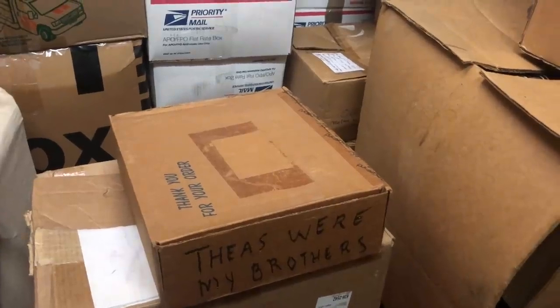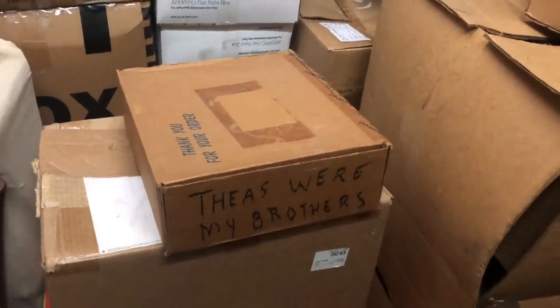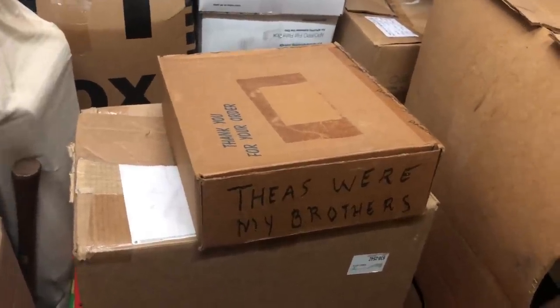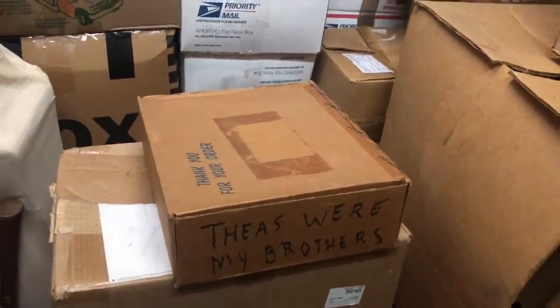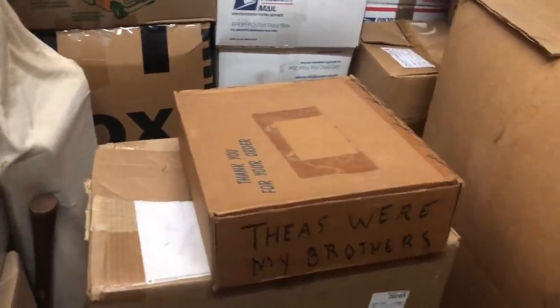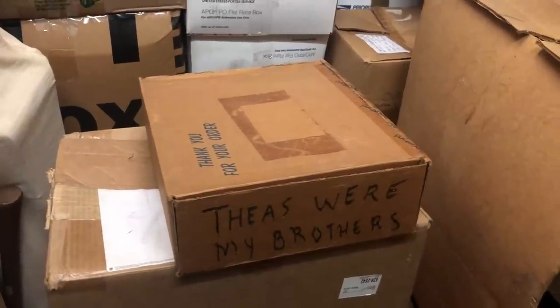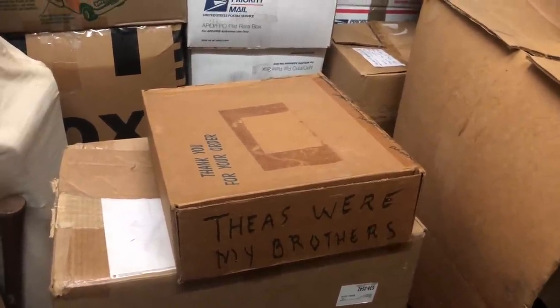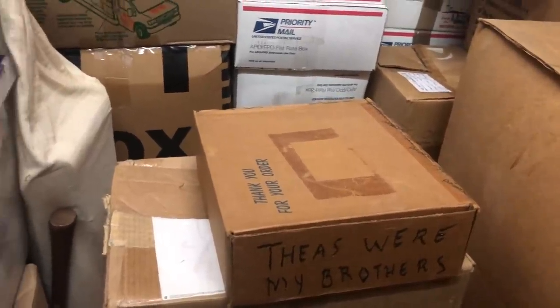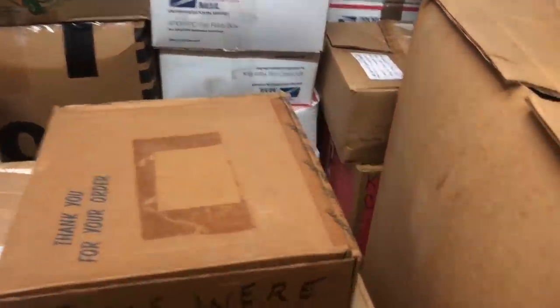Okay. So this box right here, I'm going to open it on camera. I think this actually came from a different private estate that we bought, where it was just full of somebody that passed away. So I'm not 100% sure. It's either from a different estate, or it's from the Indian store. These were my brothers. So, interesting spelling. I'm not going to judge because I'm an immigrant myself. But usually boxes like these are disappointments, but let's see.